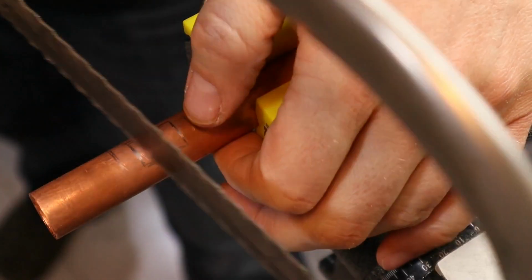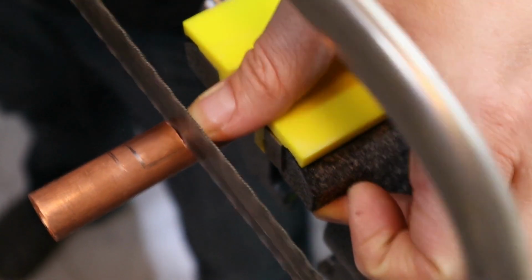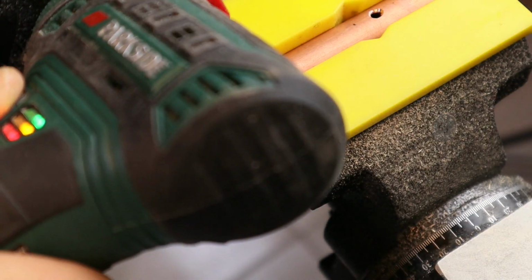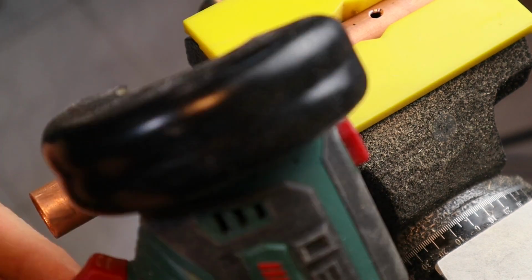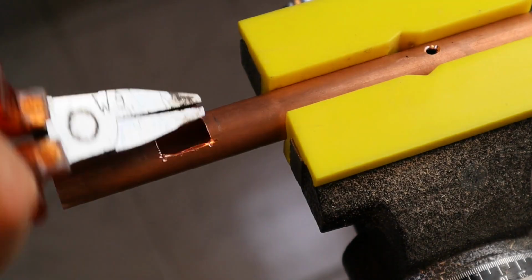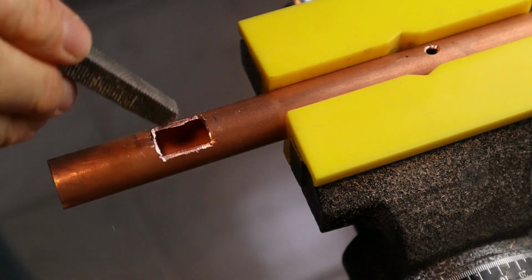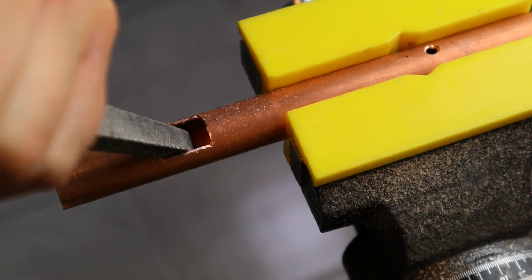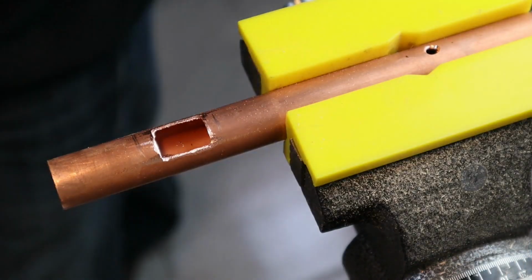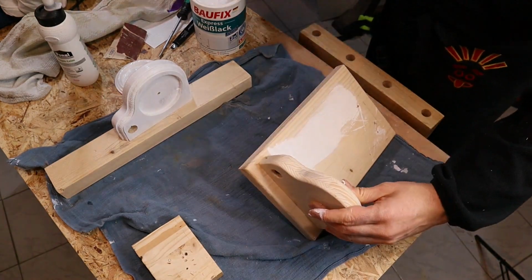To have enough space for all the cables that are running from the batteries to the switch and to the LED light, we have to make a cutout in the copper tube. You won't see this cutout afterwards, as the opening is then congruent with the upper bottle holder. Meanwhile, I gave all the wooden parts a good sanding, and now it's time to apply the paint job.